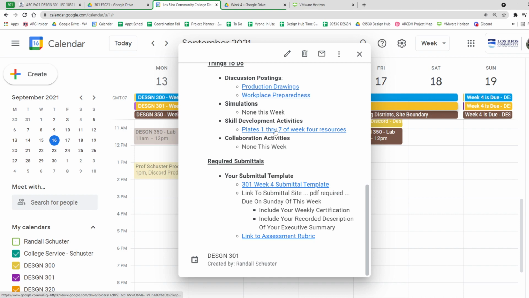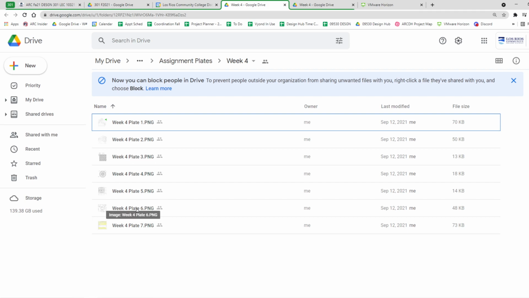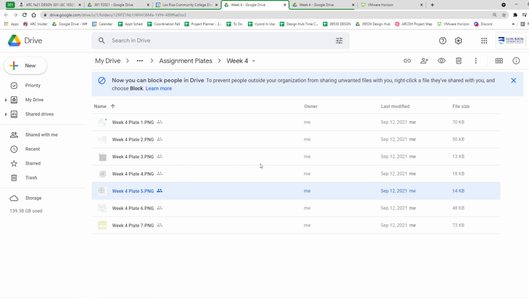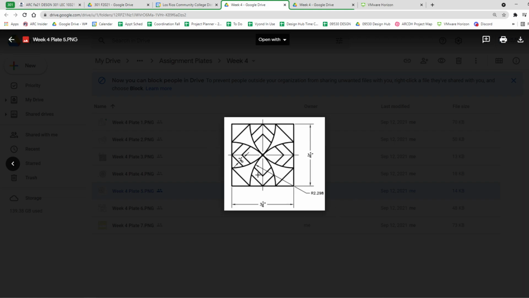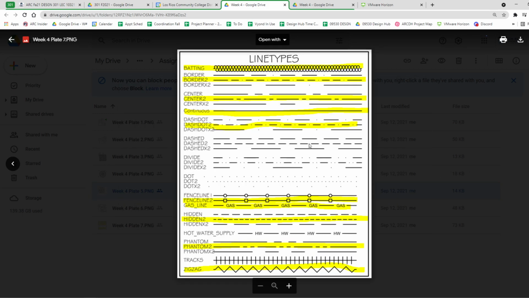And really what we're going to focus on today are plates 1 through 7. We did through plate 4, so we have plate 5, plate 6, and plate 7. Plate 5, I think you're going to see, is fairly quick and easy to do when you get the trick. There's a trick, and it's right here. This one, we're going to do as a tracing system and copy, copy, copy. And this one is just an introduction, and you'll see how it goes.